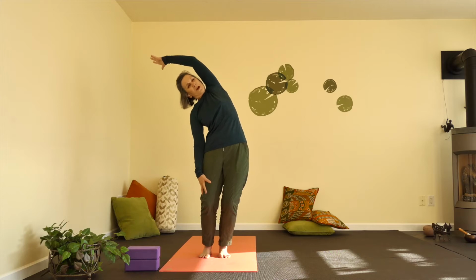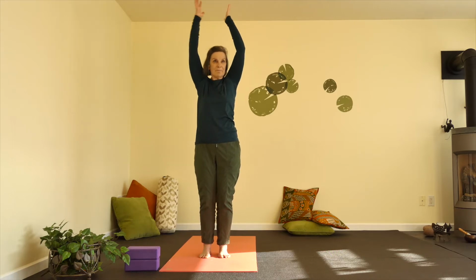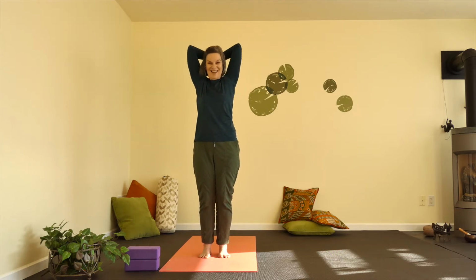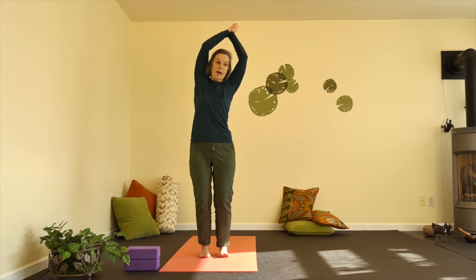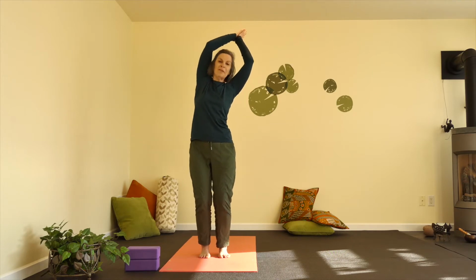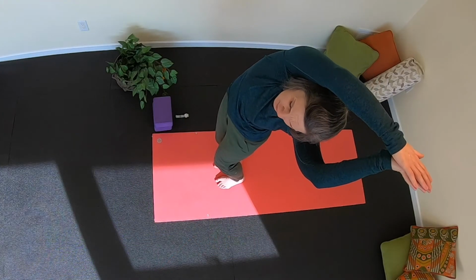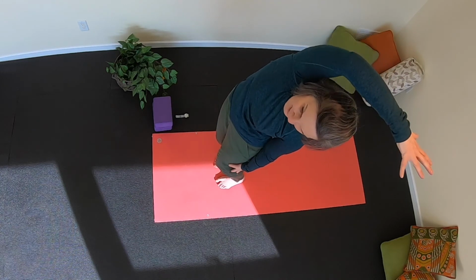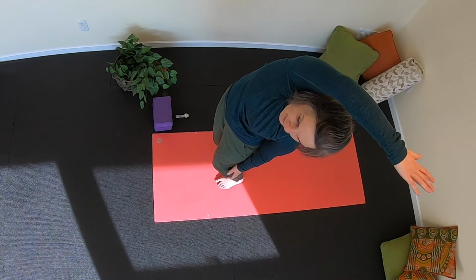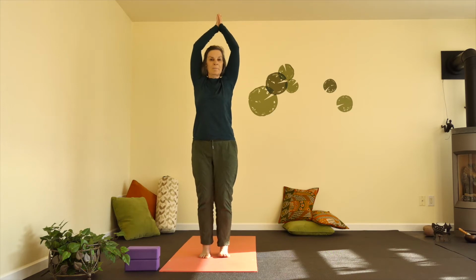Inhale, reach way, way, way over. Exhale, go deeper. Inhale, arms coming up. Exhale, bend your elbows. Inhale, arms coming up. Exhale, shove the right hip over. Micro bend your knees so you have plenty of room in the fascia to do this. Inhale, reach, reach, reach over. Exhale, drop your left arm. Inhale, really reach over. Exhale, drop again. Inhale, arms coming up. Exhale, bend your elbows. Inhale, arms are coming up.